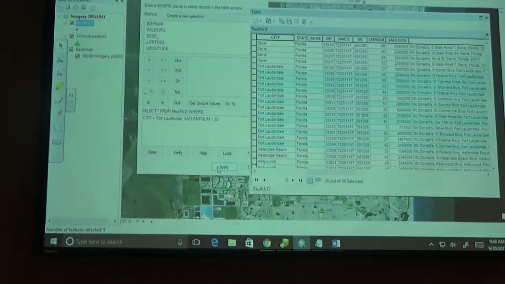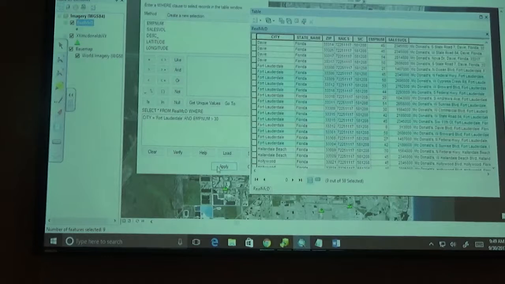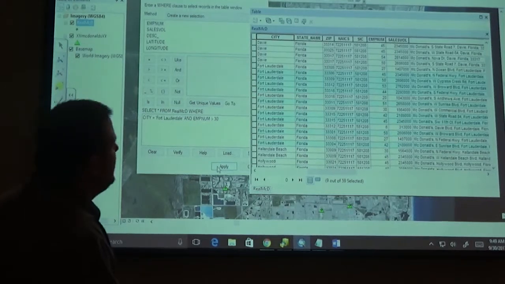How would you now change your statement if you want to do the city of Fort Lauderdale, greater than 30 employees, and a sales volume greater than 2.5 million?